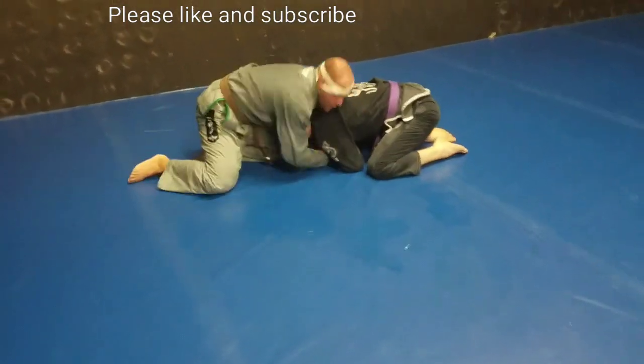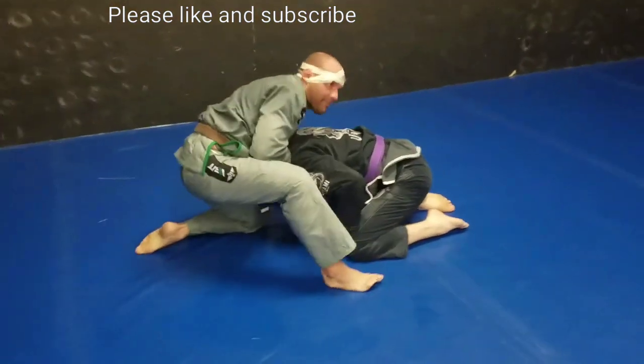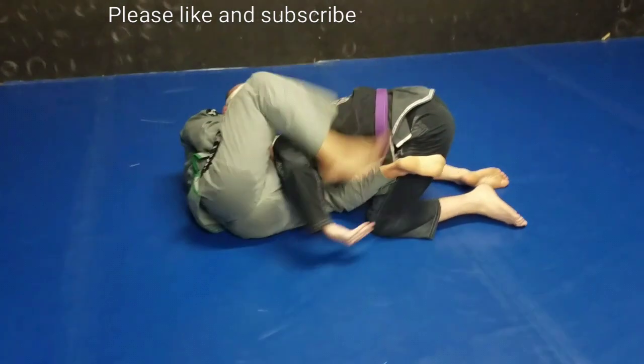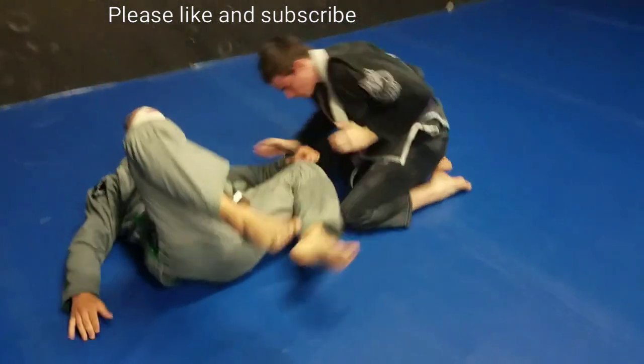Once we do that, we reach through, we grab our hand to the high elbow guillotine, pop down, sit out. If he puts his leg there, I'm not too concerned, as long as I can hook something and keep him close to me. If I can hook his arm, great. If I hook his body, great. And then we finish.